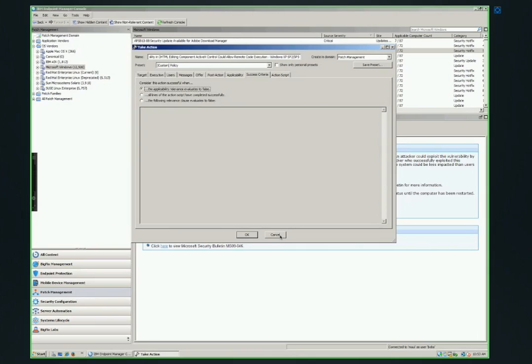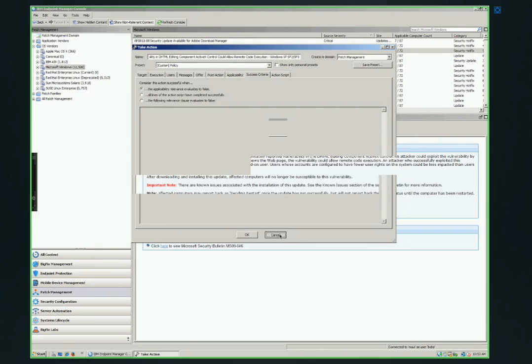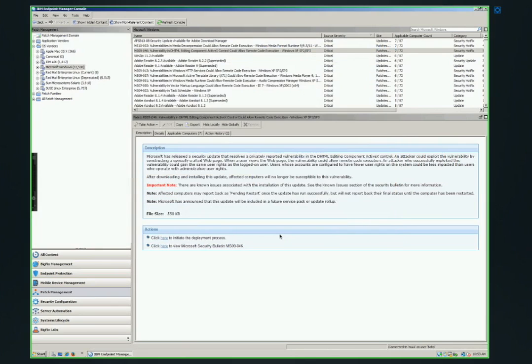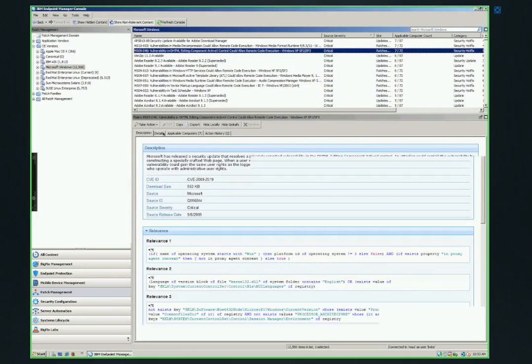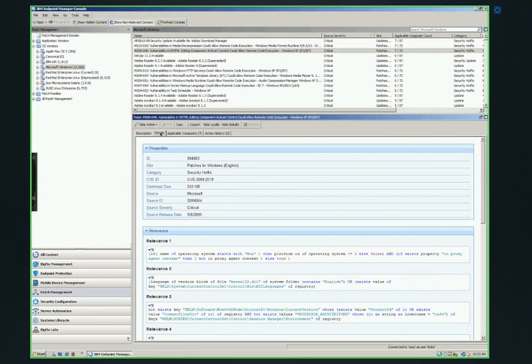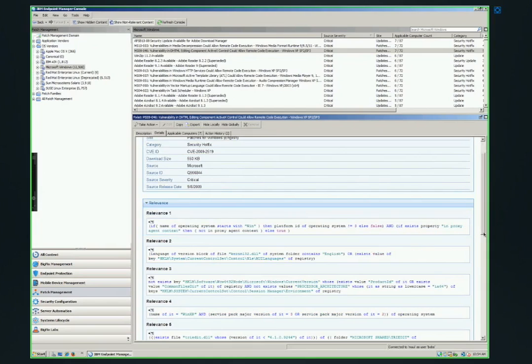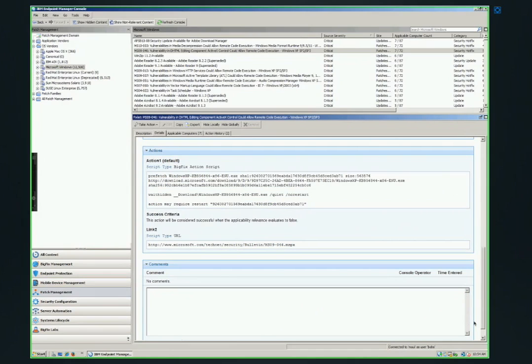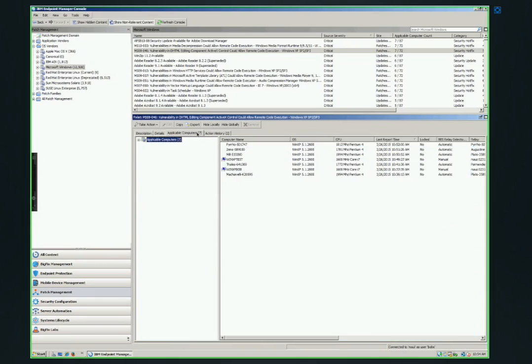So if we pop back out of here, I'll go ahead and open up this and look at details. This is how we work. We have a relevance language that goes and talks to the agent because it's intelligent. Hey, are you operating a Windows operating system? Do you have a certain registry setting? All those happen in a split second. And then if they do require that, then they raise their hand. They say, yep, I'm thirsty, that kind of thing. So they'll raise their hand.